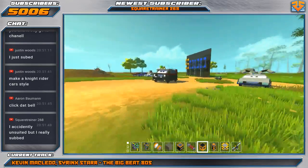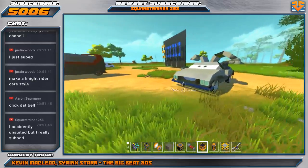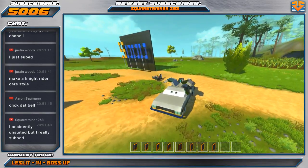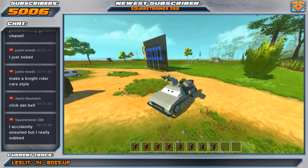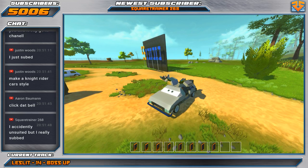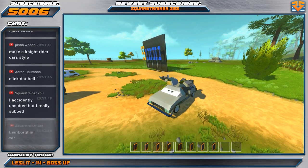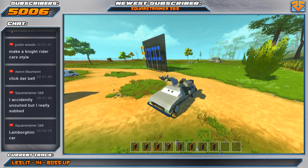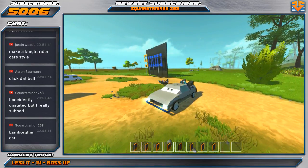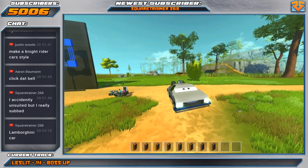Anyone want to see me drive? A few people miss me driving the DeLorean. This is the only one that does anything different to the others, because the DeLorean kind of flies. I made mine fly. So for the benefit of those who weren't here, I'm just going to have a quick fly in it again. For those who were here, sorry, you're going to get to see me fly it again. Hope you don't mind. Okay, so pressing 1 will shut the door. Pressing 2 does the lights. There we go. And pressing 3 does nothing.